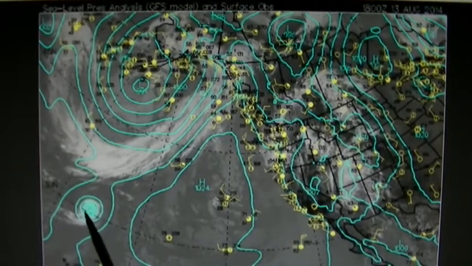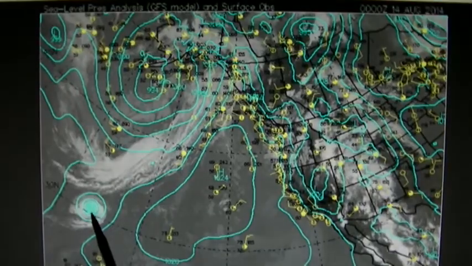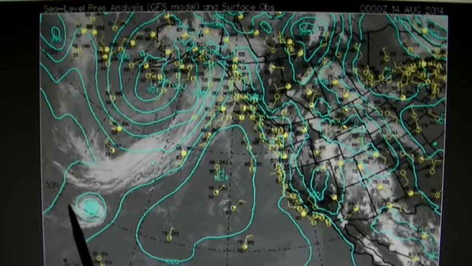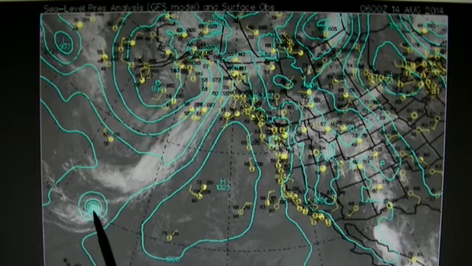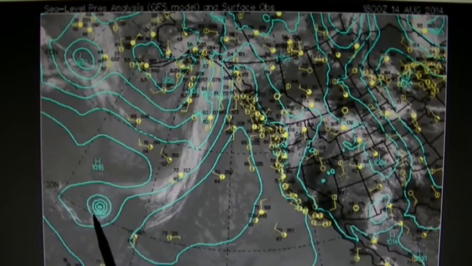You know, very tight isobars. Six hours later, still there, but notice the clouds are getting smeared out. Now the clouds are really smeared out, and the isobars are still stacked, but the computer, this GFS model, is saying, what? And now, this is 18 Zulu 14, so this is still an old map.